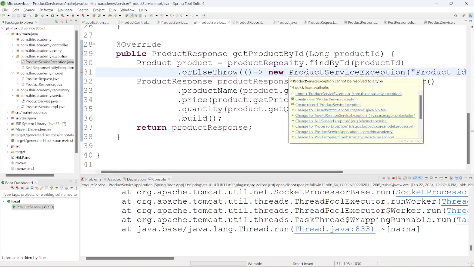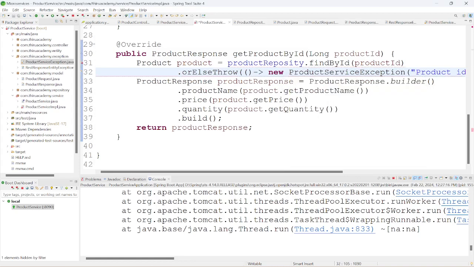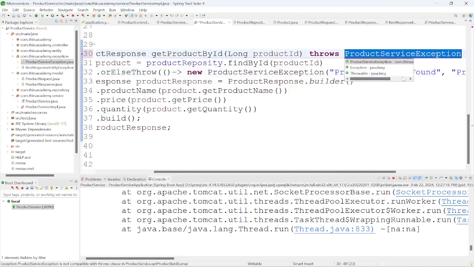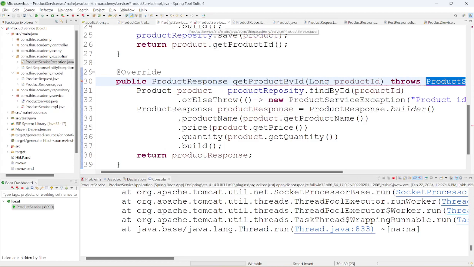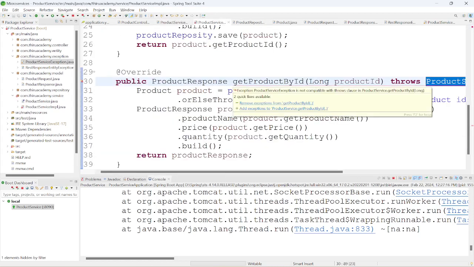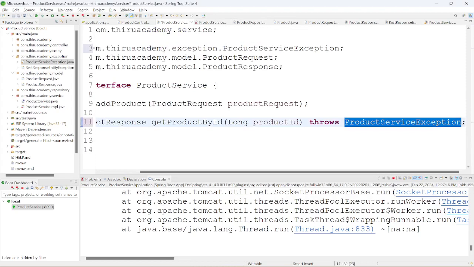We are getting this exception. Let's see. Yeah, import. Yes. Here we need to throw the exception. Fine. Remove exception. No. Here also we need to throw.